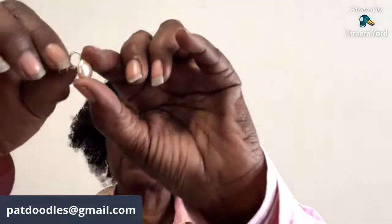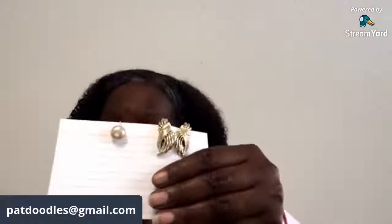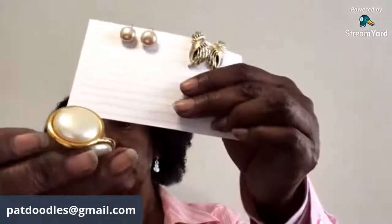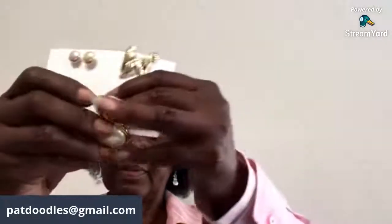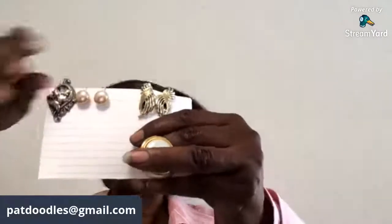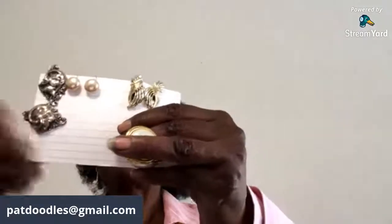But it's this pair here. Okay. A little pearl pair, and the pearl pair, instead of being just a regular clip, it has the screw-on one. Let's put that on there. Then there is a larger pearl pair with the screw on as well. These are too heavy for the paper. And then the last pair is this silver pair here. Let's see if I can get those clipped on there. So it's these 4 pair of earrings here.